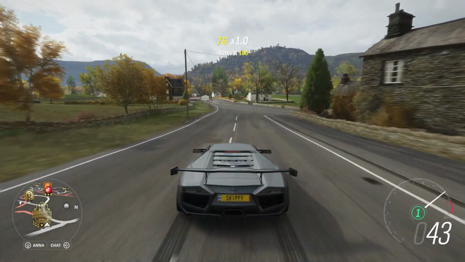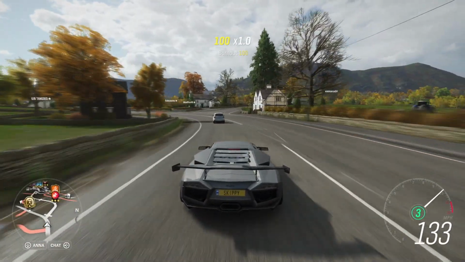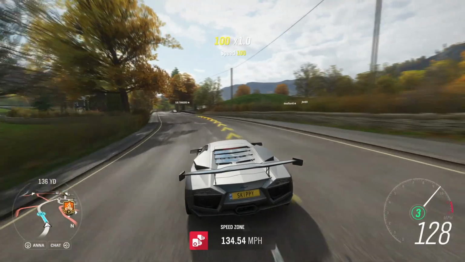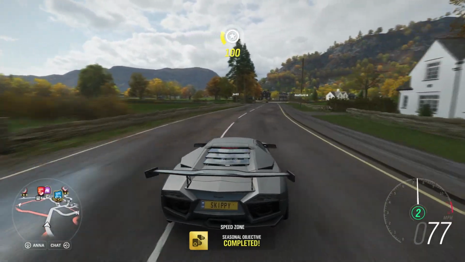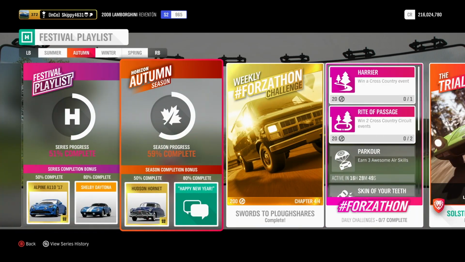Here we go then in the Lamborghini Reventon. Let's go, 135 miles an hour, hence the aerodynamics. Chuck her in, sitting around 140. Boom, 135.6. Seasonal objective complete. With TOFT Speed Zone completed, that was worth another 6% towards your autumn season.